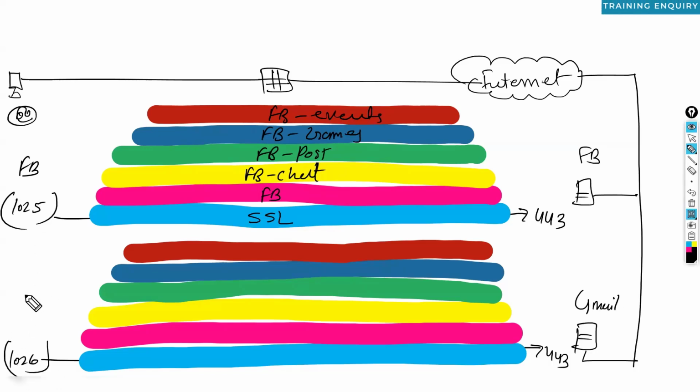Same when the client is hitting Gmail, the client is using its dynamic port. It is hitting the server port number 443. And first of all, the client is using SSL. Then under SSL, the client is using the Gmail application or Gmail session. Under Gmail, they are using Google Docs.